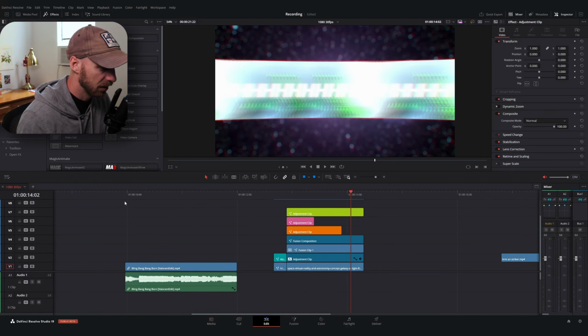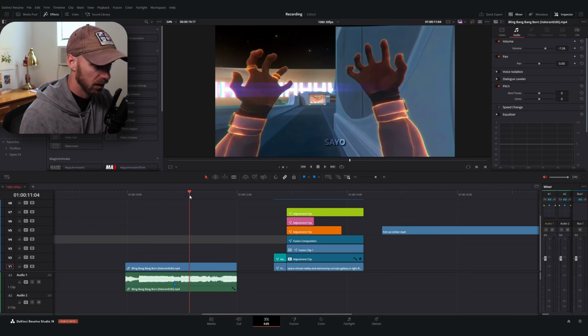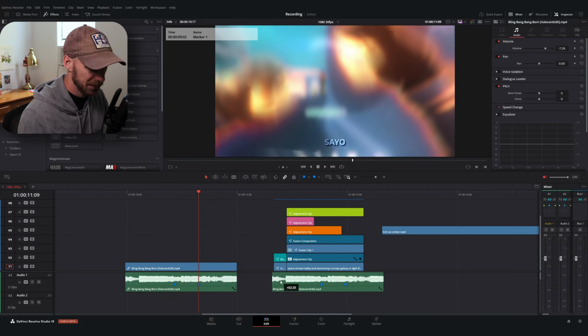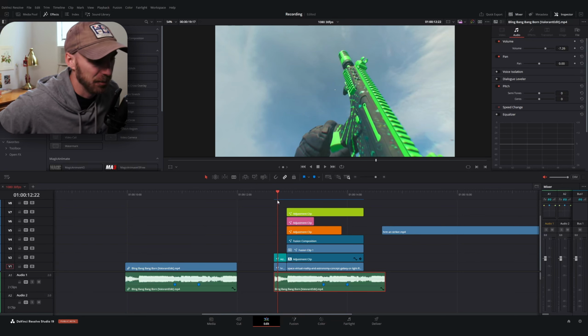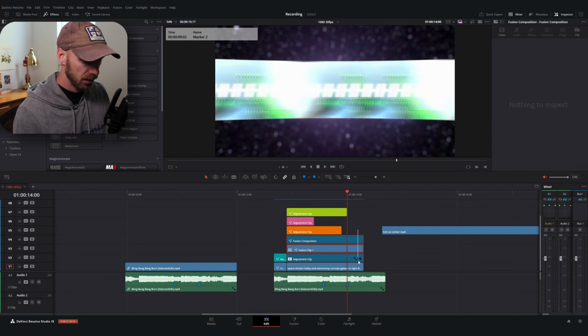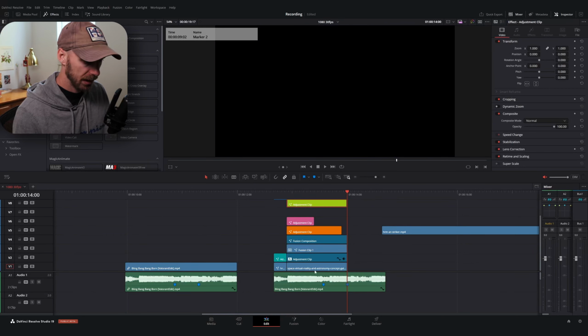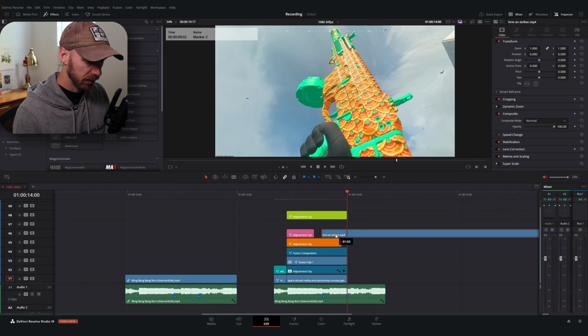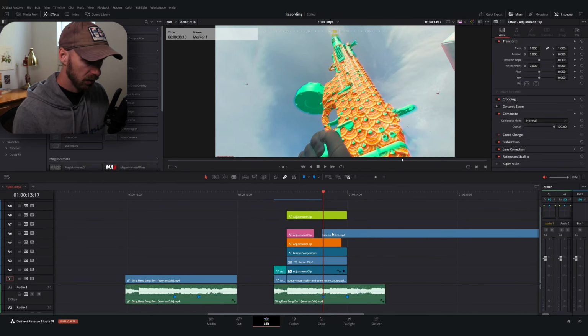I guess we should sync it to the music, huh? We got a marker for when it begins. When does it end? Bang, right there. Marker. Let's go. Let me just copy and paste this over so we can match our timings. Go ahead and trim this up just a bit. I'm going to drag up our chromatic aberration here, and I'm going to bring our video right here.